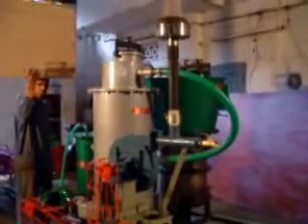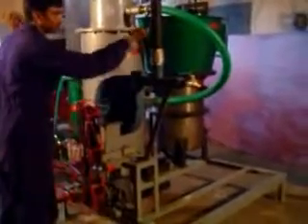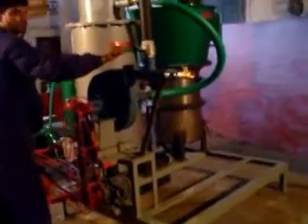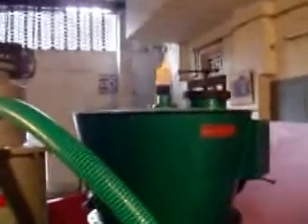The closing procedure is: first, stop the motor. Then close the gas valve. Now, the gas will start to emit from the air inlet pipe. Flare it off with a flame. Whatever gas is in the chamber or in the hole of the gasifier from bottom to top, all of it will come out and it will burn.